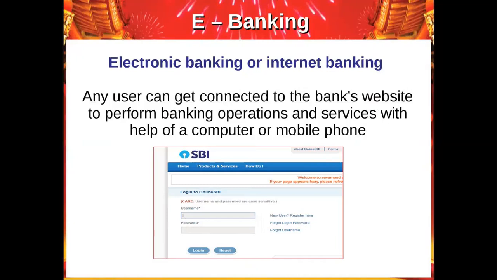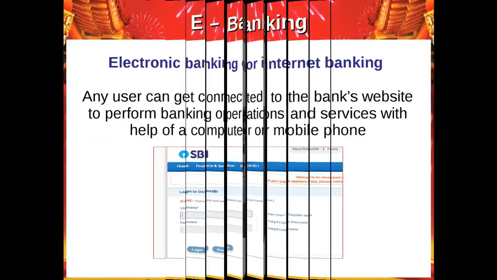Any user can get connected to the bank's website to perform banking operations and services with the help of a computer or a mobile phone. I would like you to go to any bank's website and try clicking on different links to check how it works. If you have to open an account, see what all things they're asking. You can try all these things on your own.